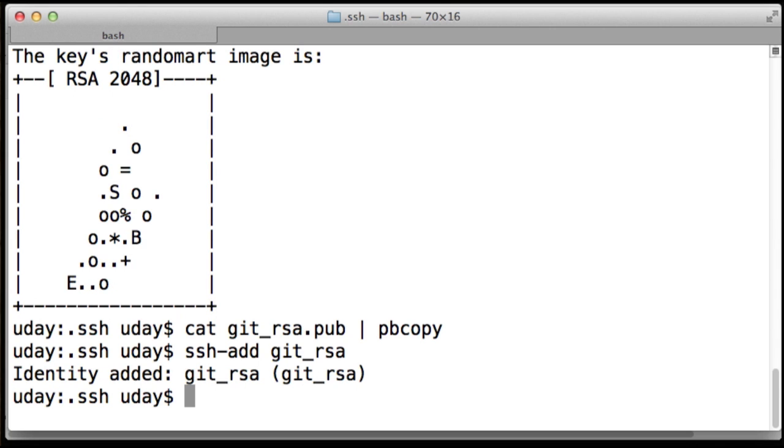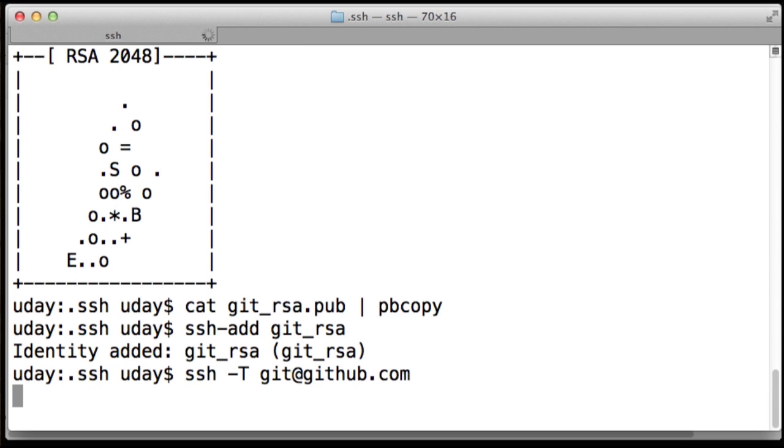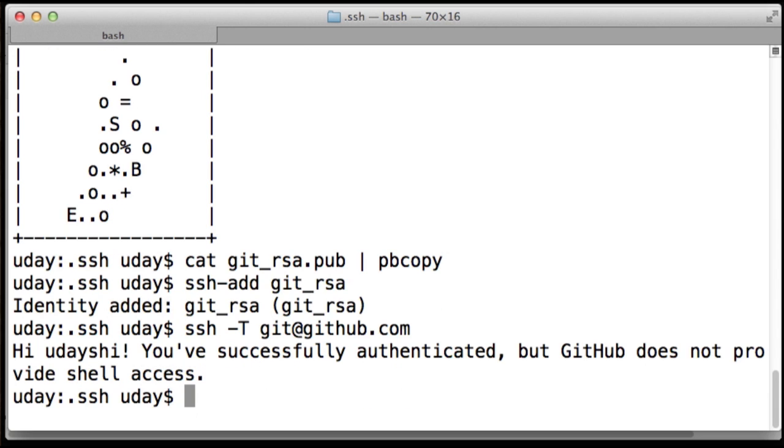Now let's test it. ssh -T git@github.com. It's successfully added. Now we can communicate with GitHub very clearly. You can see we can easily communicate with GitHub.